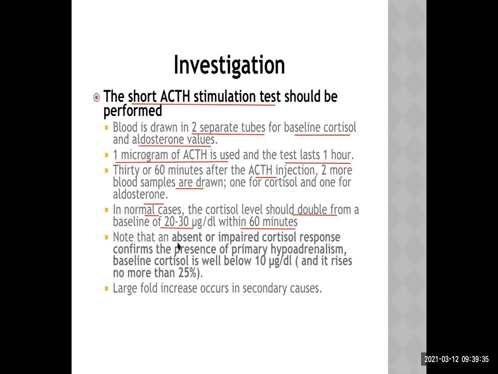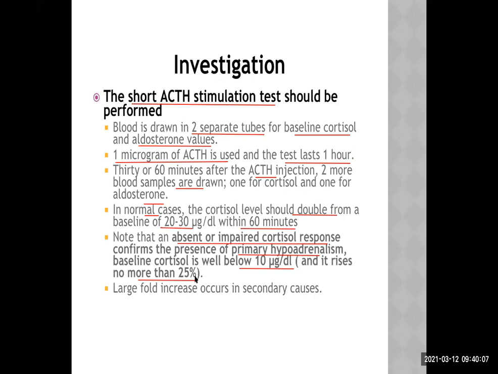Note that an absent or impaired cortisol response confirms the presence of primary hypoadrenalism or Addison's disease. Baseline cortisol is well below 10 microgram per dl in this case, or even if it rises, no more than 25%. That is still considered a very small rise. So what is the concept here? Let me make it very simple for you.